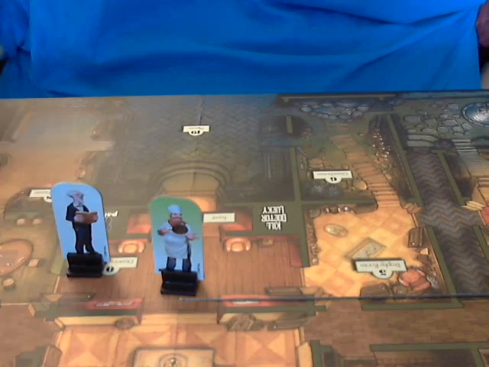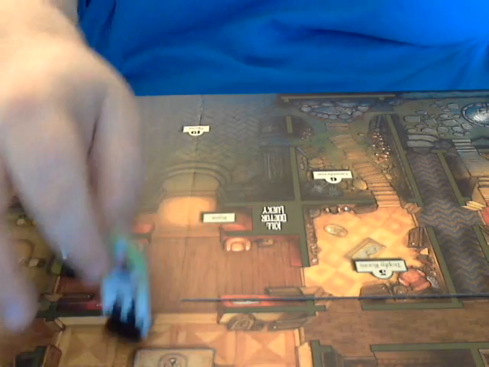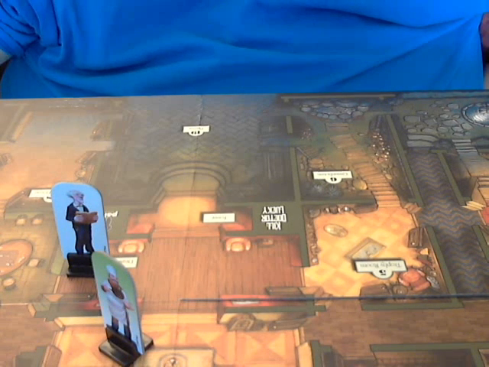Now, each turn, you can do 2 things. You get 1 free move, so you can move 1 space, and then you can use either a location or a move card.